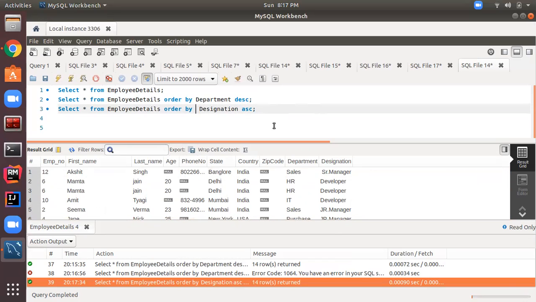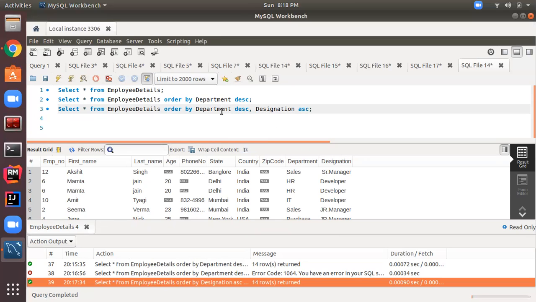Now I want to sort based on department, department descending. So we need to give a comma whenever we want to sort based on multiple columns.